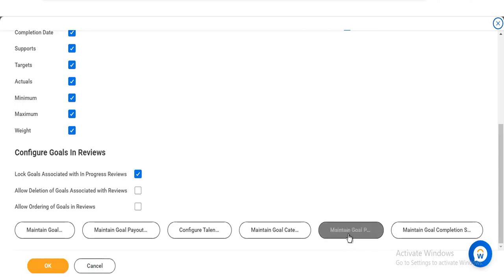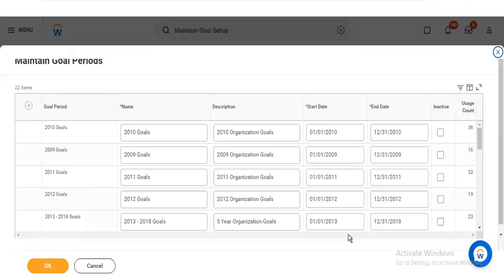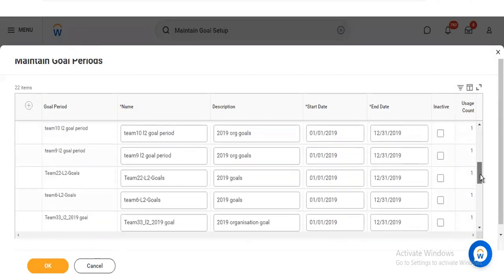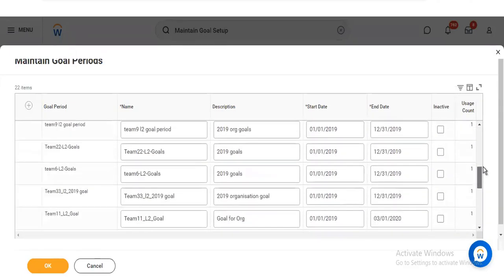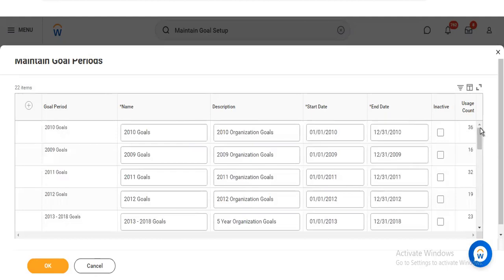Okay, after that we have maintained goal periods. This is related to date range. As you can see, we can create a goal and define the date range associated with the organization goals. You can see 2010 organization goal. So here you do one thing: create for the current year, like 2022 goals. Write the name here. In the description you can write the same, but I will give you an example.